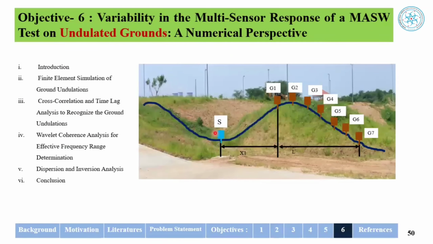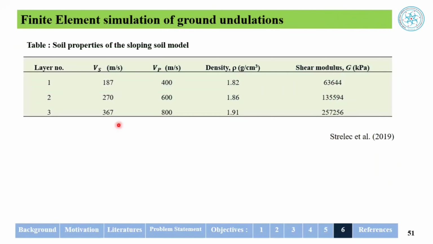The next objective is that in various field scenarios the ground undulation appears uneven. In that case, the positioning of each receiver varies, and this will affect the misinterpretation of the Vs profile. So for that, we have utilized cross correlation tools, because they give the similarity between nearby receivers in time and frequency, and we have utilized wavelet coherence analysis as well.